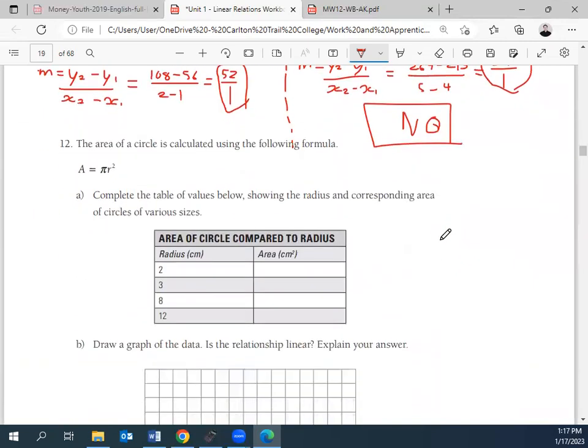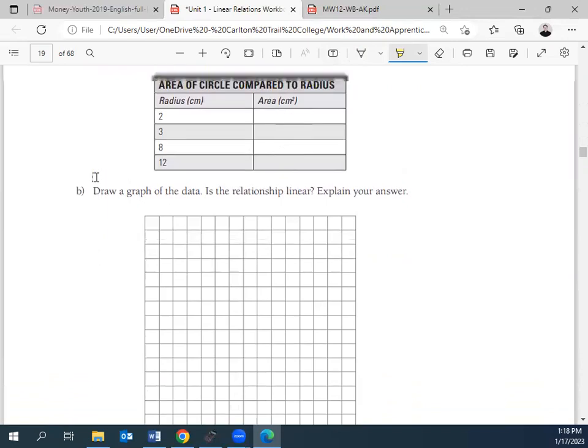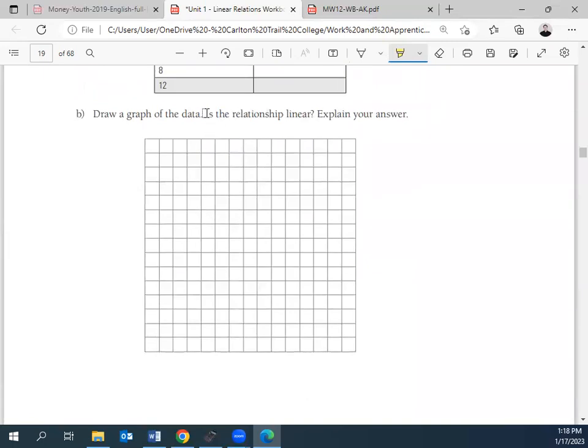Okay, everyone have that in? No one is saying no. For those of you from last block, this is going to be a blast from the past. For those of you who are new, we're going to do a little bit of accelerated learning here. We don't need to understand this, but basically there's a formula to calculate the area of a circle. This is really helpful, by the way, if you ever want to figure out the best bang for your buck when you order from a pizza place, but that's beside the point right now. What we want to do is draw a graph of the radius of the circle against the area of the circle, and then check to see if the relationship is, they call it linear, which means is it a straight line?